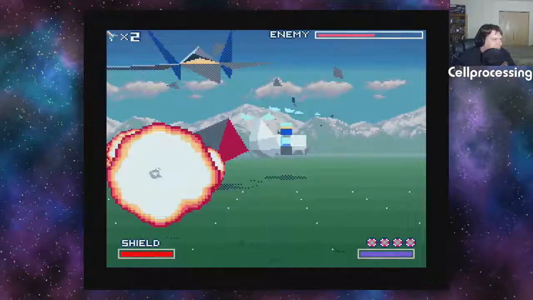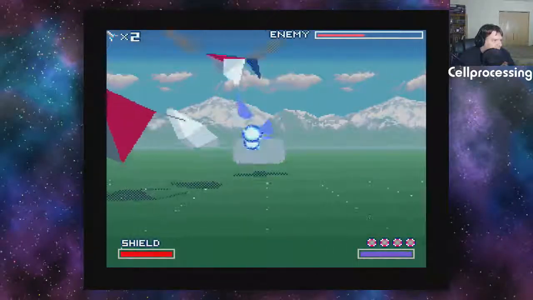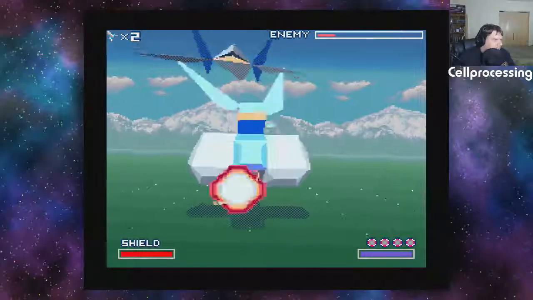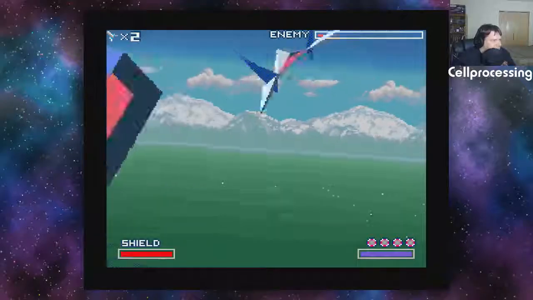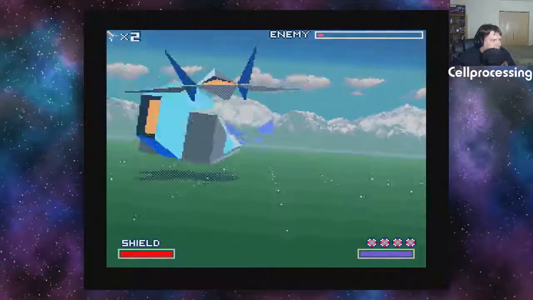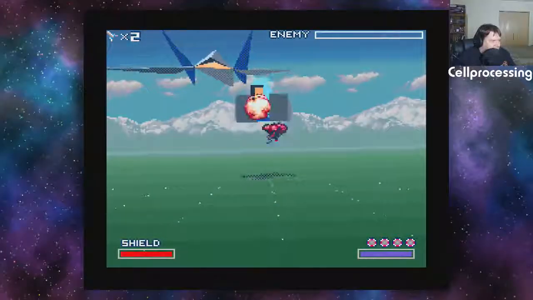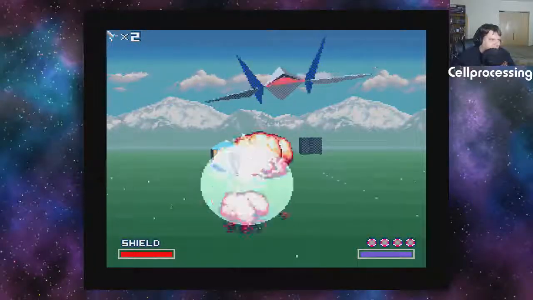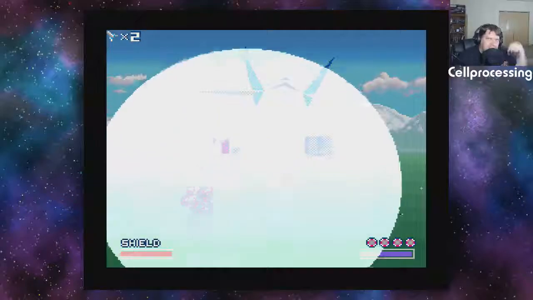Yeah, still got it. So for you guys that don't know, in Star Fox, if you're being shot with a laser, you can actually double tap L and R to do a roll, and if you time it right, it'll actually deflect the blast.